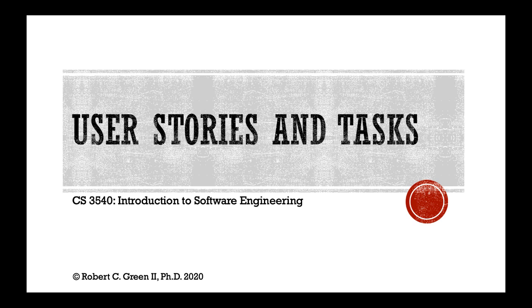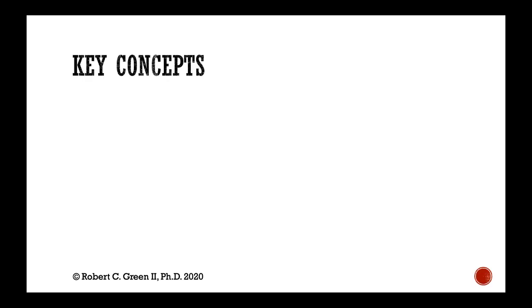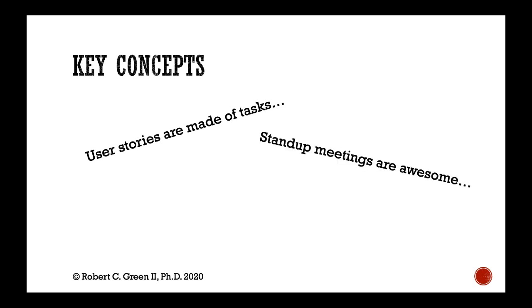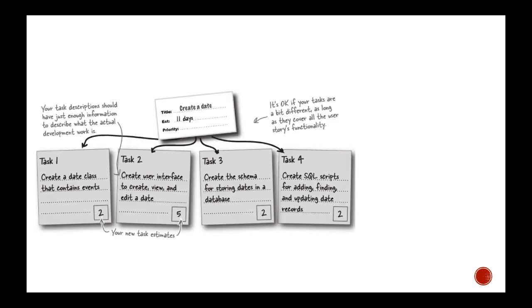This will provide a brief overview hitting all the high points for you. So a few key concepts that we want to make sure you remember. First, user stories are made up of tasks. We've already gone over user stories and what those are, and now we're going to talk about a brief way of breaking those down into more concrete action items. Stand-up meetings are going to be awesome. UML is going to help you. That's called the Unified Modeling Language. And the more things change, the more you will find out. So on to these first things.